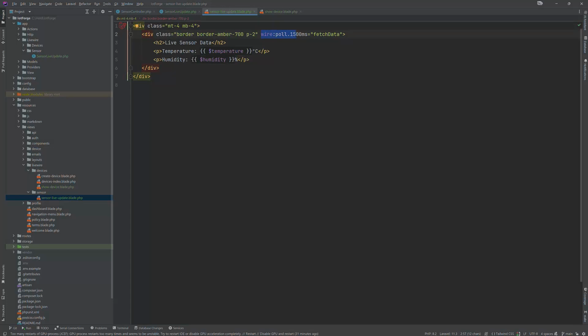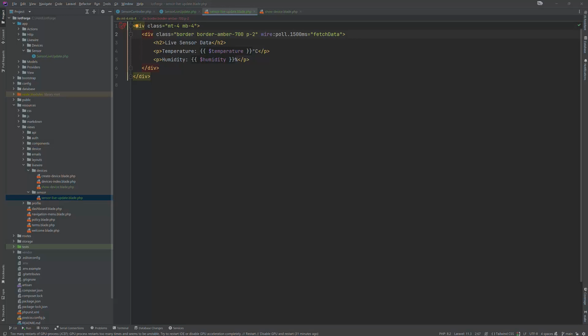This wire poll fetch data is a directive in Livewire and invokes a specific method on the Livewire component.